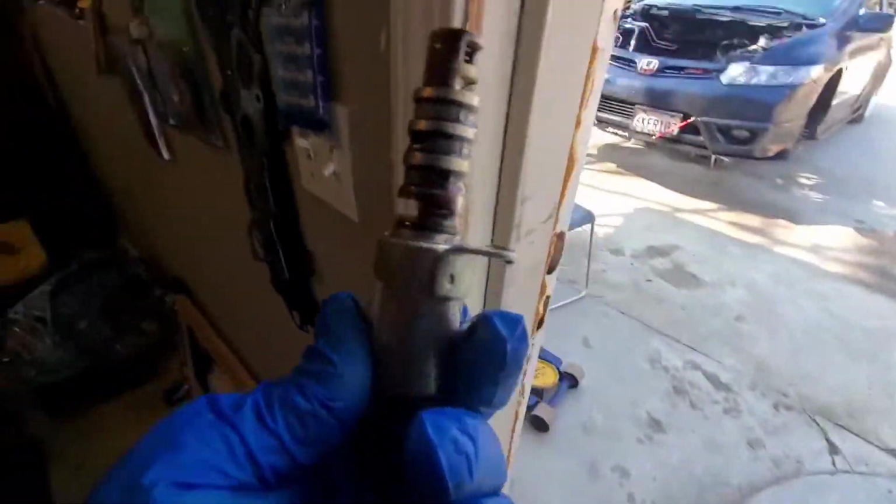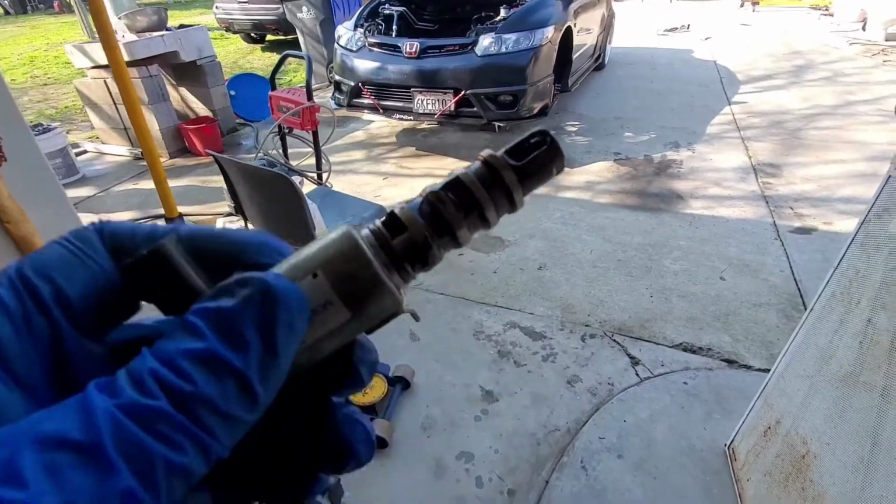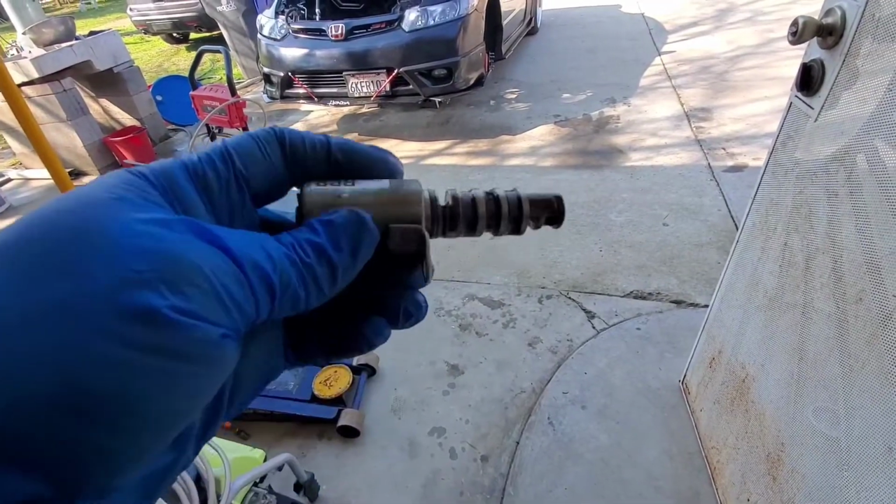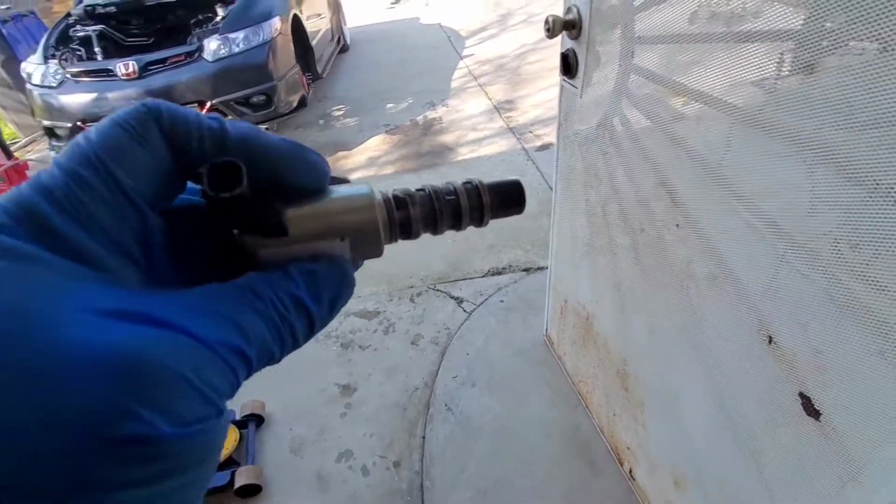Seeing how dirty the screens were, I decided to pull out the VTC solenoid. And I'm going to spray this down with brake cleaner. Clean this out. There it is, nice and clean.